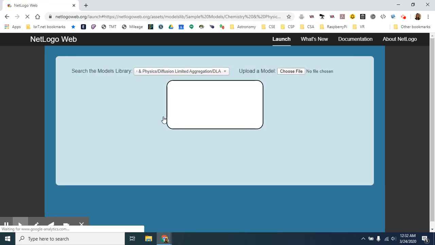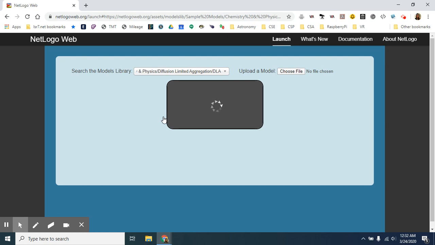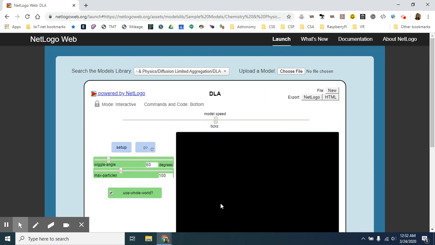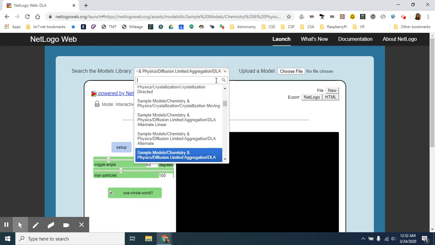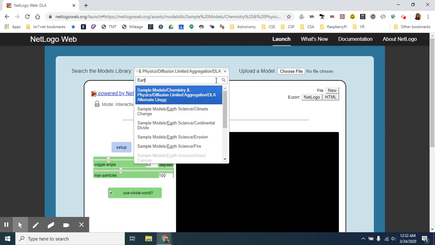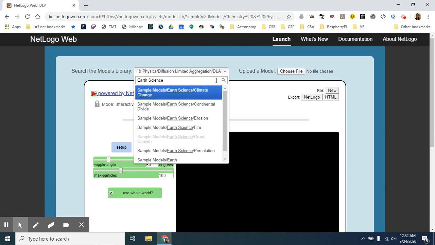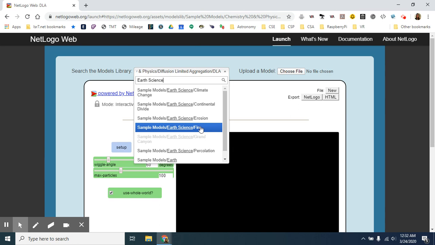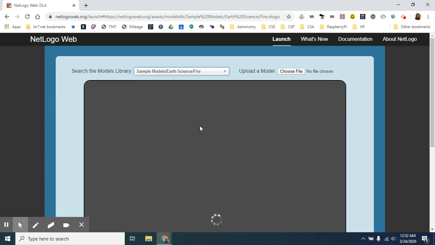So let's choose NetLogo Web. And don't worry about whatever simulation it's just randomly choosing for you. The important thing is that I show you where to find the models library. In the directions, it tells you that you'll find the models library under the file menu, but in NetLogo Web, we just have it right here, easy to find. So searching the models library, they tell you in the directions for our first model that we need to search earth science for fire. And there it is. That's the simulation we need.